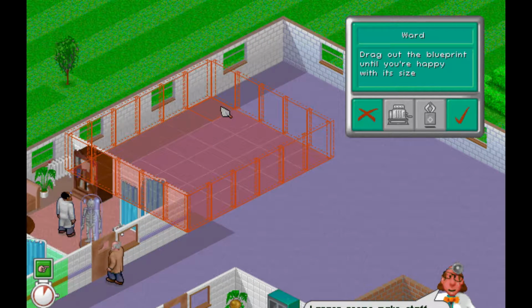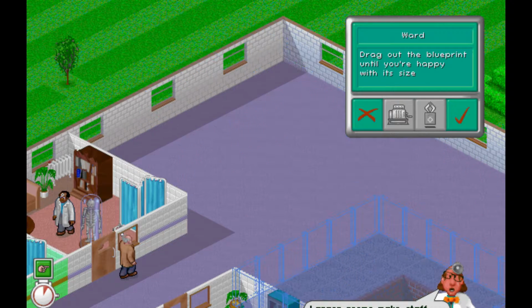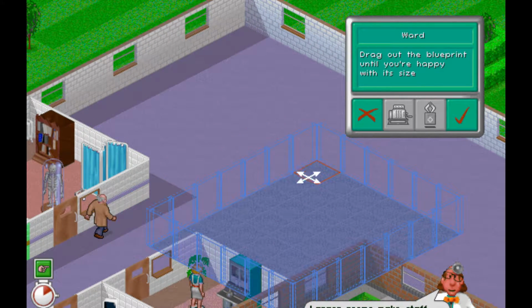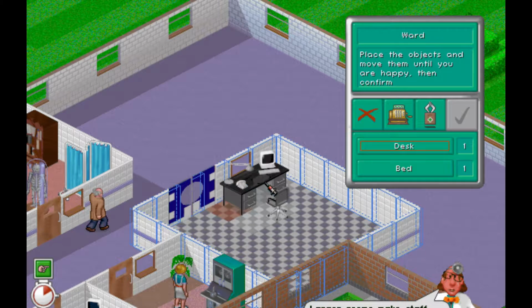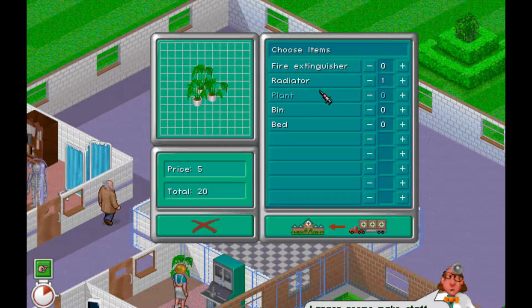I think we can fit that here. It needs to be bigger. Can we maybe fit it here? Yeah, I think we're gonna fit it here. Patients are asked not to vomit too much. I love the receptionist. Not to vomit too much.